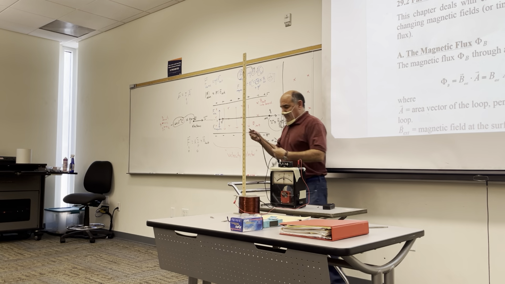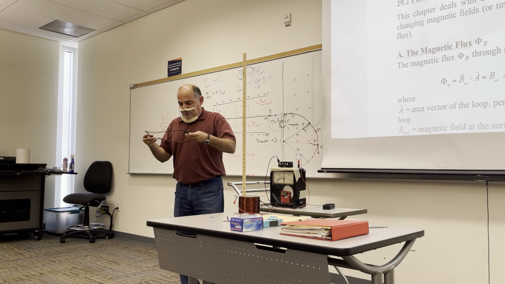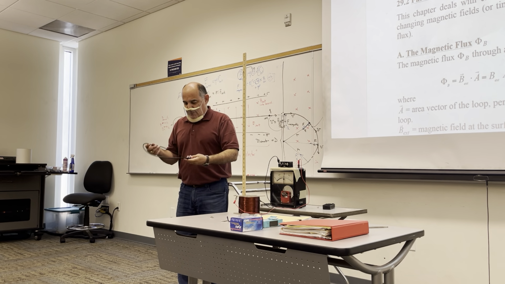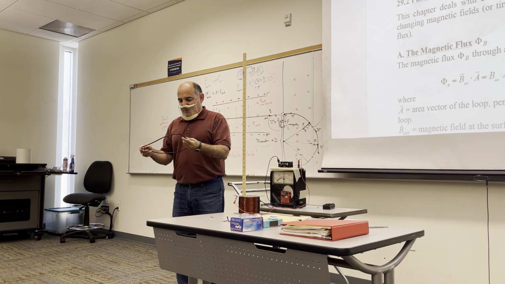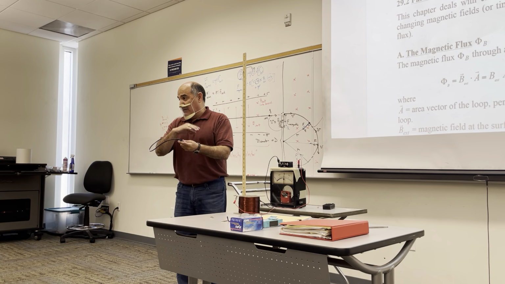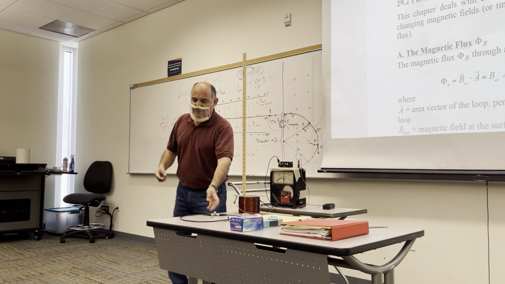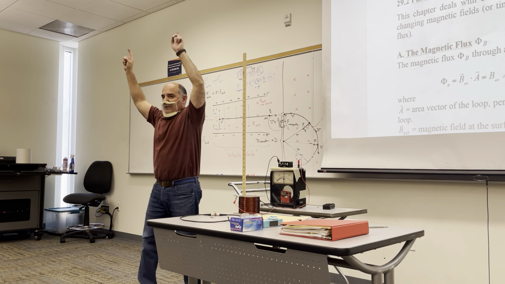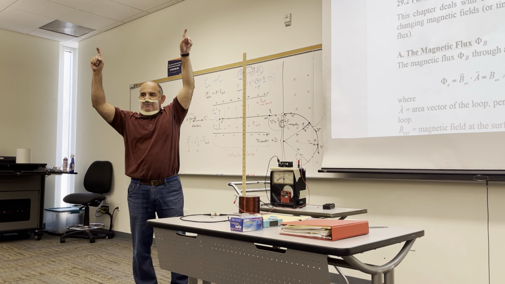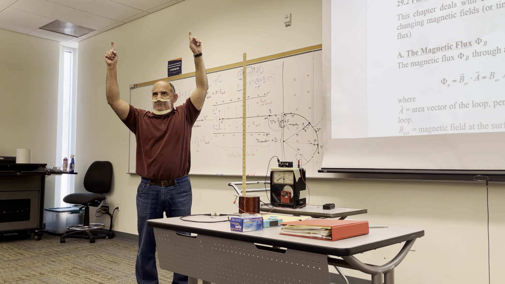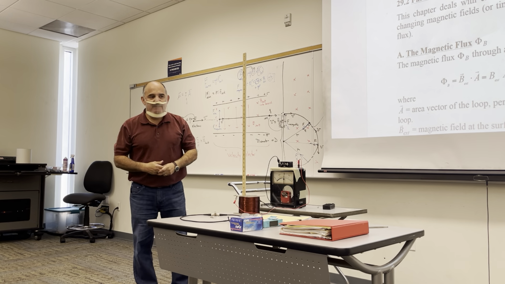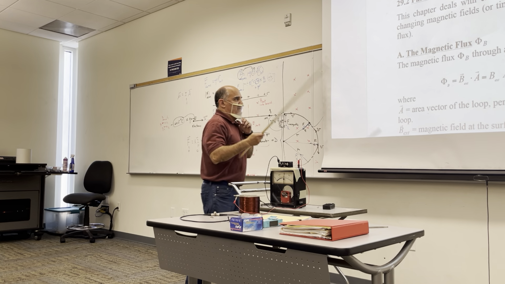So that mathematics works out great. And what happens if I now position the loop like this, relative to this magnetic field, which is up? I can say that the area vector is up, perpendicular to the plane of the loop, or down. Well, I'll just choose up. If the area vector is up and the magnetic field is up, what is the dot product of two parallel vectors? It's the magnitude of this times the magnitude of this times the cosine of 0. So I'm going to get maximum flux.